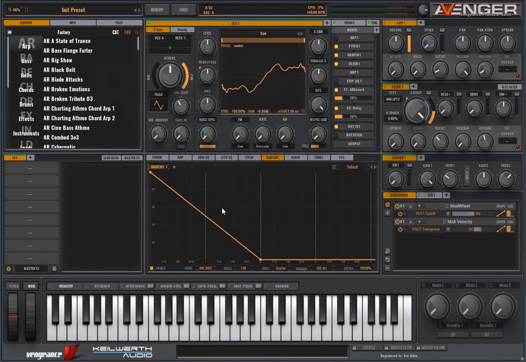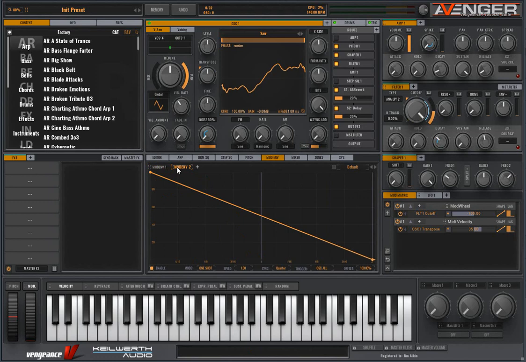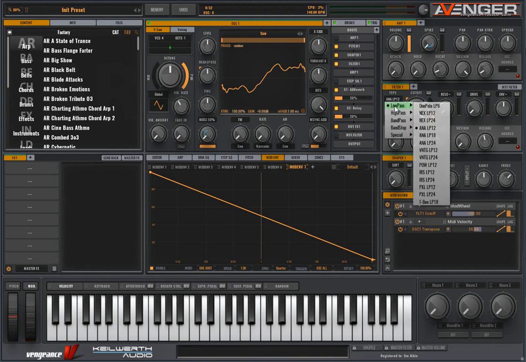We have freeform modulation envelopes. We can double click there, and then we can drag up or down to change the curve. And there can be up to 8 of these modulation envelopes in a given patch if we keep clicking the plus buttons. And I could go on like this for days. If we look at the filter types, oh, here are the filter types. There's about 50 of them, I think.